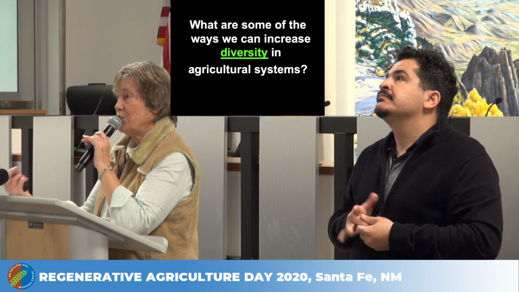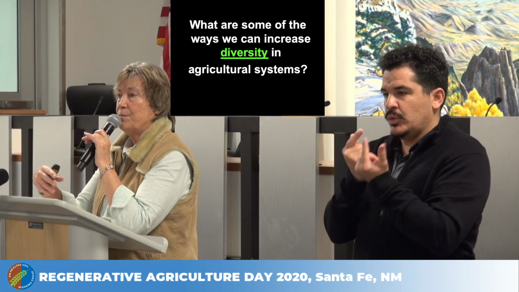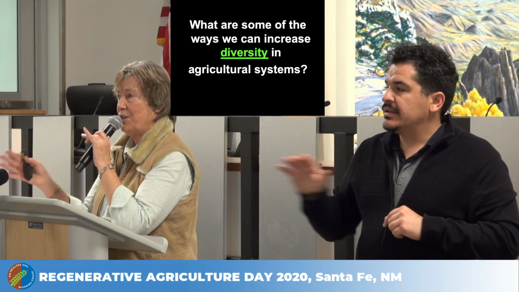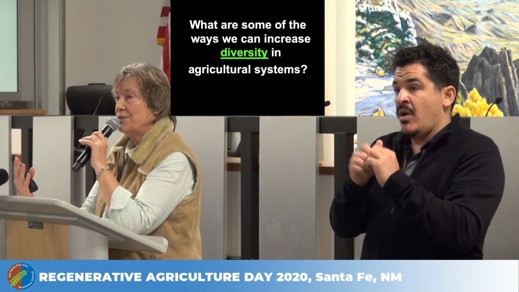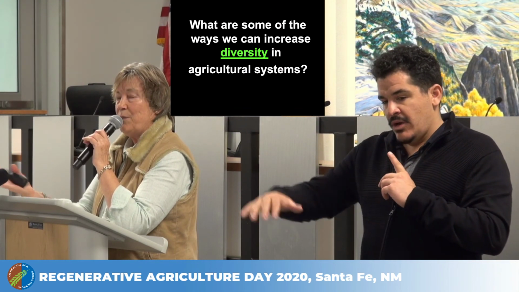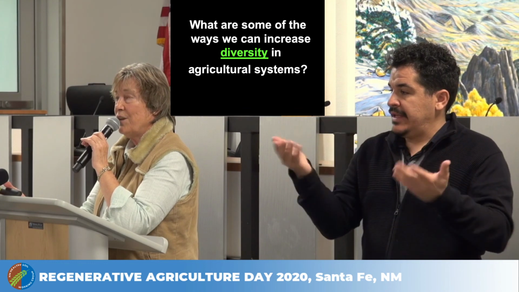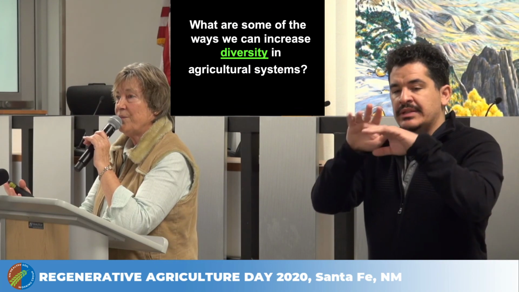So in this next session, we're going to break out into groups, and your expertise and your experience and knowledge and wisdom is going to come out in these groups. In this region, with your resources and your environment and the people and the enterprises that you have here, what can you do to increase the diversity in your systems? That is the question for this next discussion: with the production systems that you have, what's available to you, and how can you diversify them as much as possible?